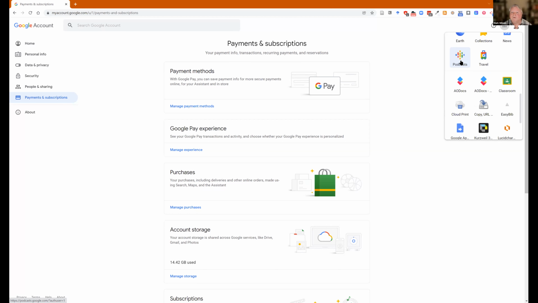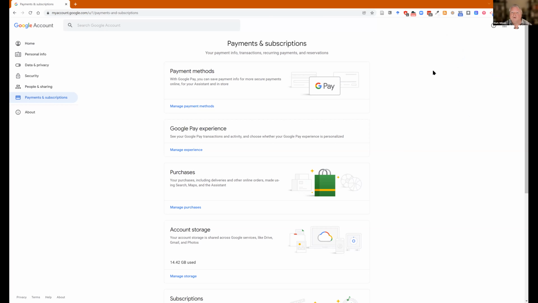I've recently been playing with Google Podcasts. So all the stuff that people put on Apple or iTunes and Spotify gets picked up by Google. It's the same audio file, but now they have this little logo. And so since I have a Google phone, I use that now. Okay, so that's our Google account.